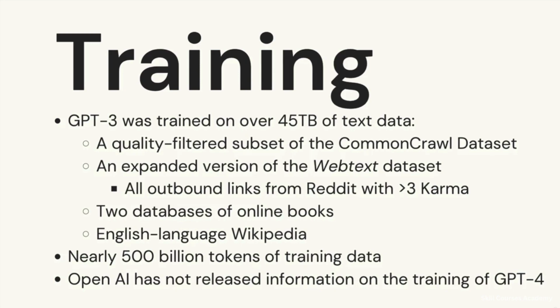Also, the information you see here is all about GPT-3. OpenAI has not released any information on the training of GPT-4. We'll talk about the distinction between the two shortly as well, but I think that they want to avoid any controversy, so they have not revealed what parts of the internet, what new data sets. There's lots of images that it was trained on, lots of code that was trained on. There's speculation that it was trained on the entirety of GitHub, but none of it has been officially confirmed by OpenAI.